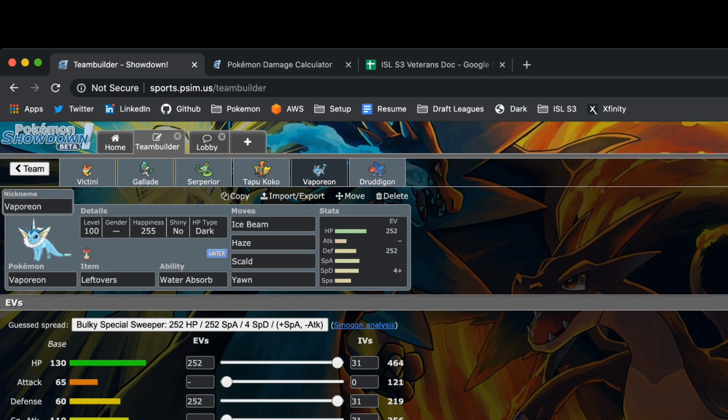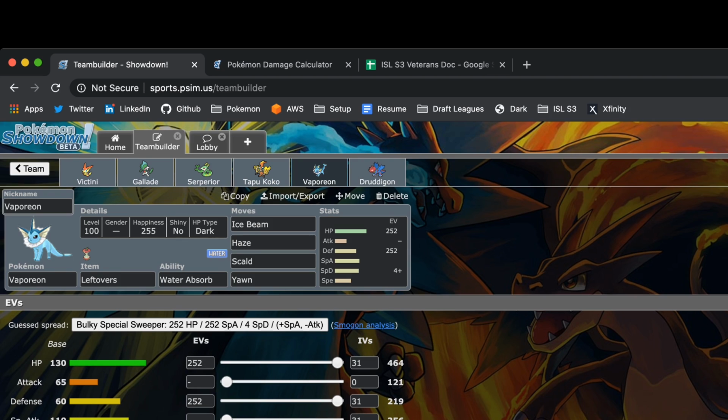And then we got what I think is going to be like the glue to the team this week, the Vaporeon. So, the Vaporeon actually lives a modest max special attack Leaf Storm from Rotomoe, assuming he's not Nasty Plot, which is good. And then this week we're rocking Ice Beam and Scald, just because they hit a good amount of his team. We got Haze for potential setup, and Yawn. That's kind of it. Like, if we need to come in and haze up on something, then we can.